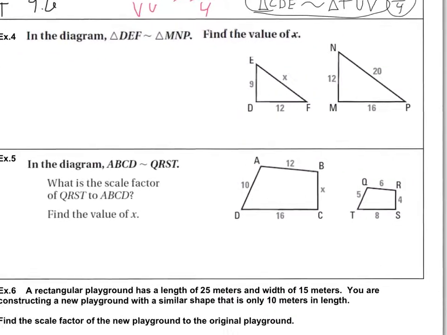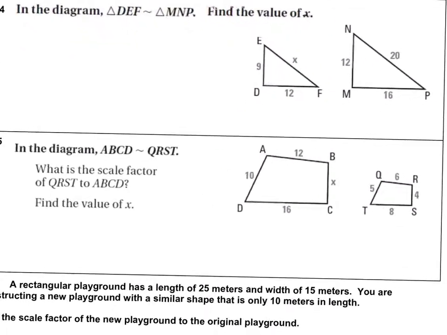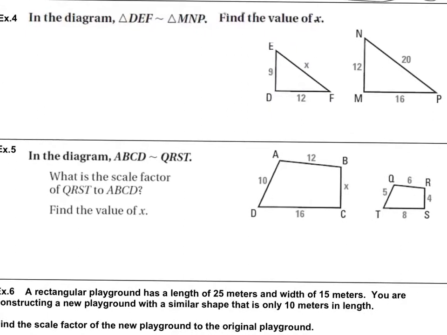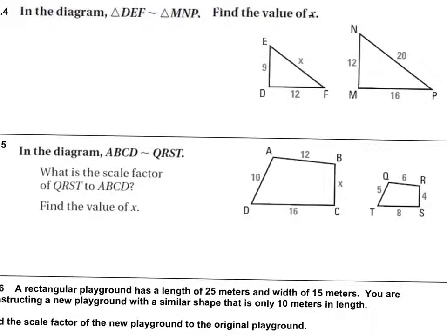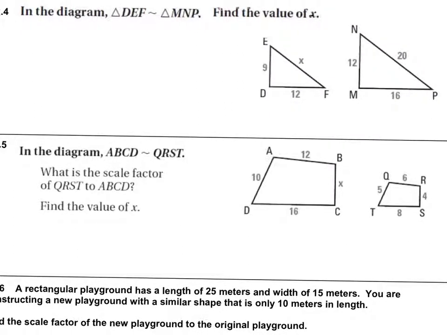All right, let's take a look at the next one, number 4. In this diagram, they're telling us these triangles are similar. Find the value of x. So we need to set up a proportion to find x. You notice we have 2 complete relationships that we know. If you compare 9 and 12, those correspond, so that's like a complete pair. So are 12 and 16. It would not do much good to set them up as to each other. Although they are, it just wouldn't help you solve the problem.